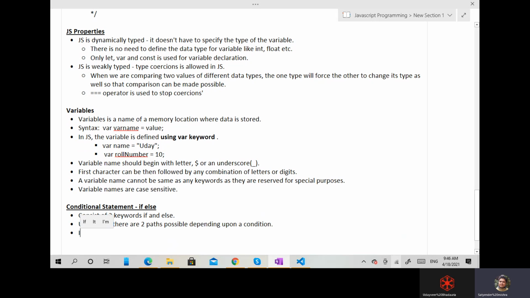So if the condition evaluates to true, then it executes the first course of action.